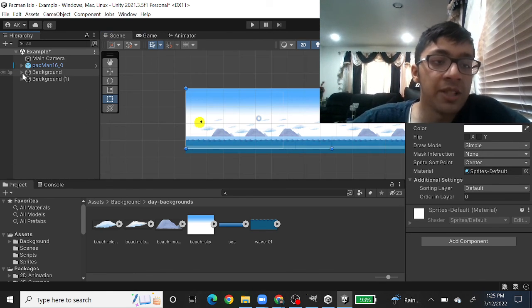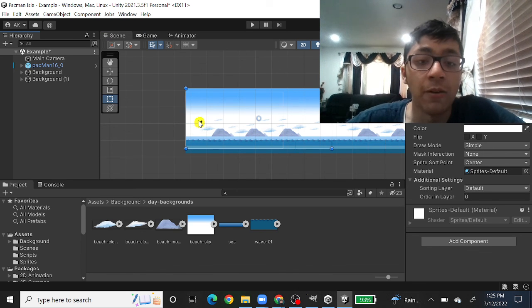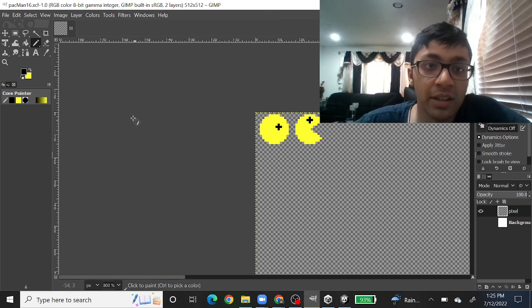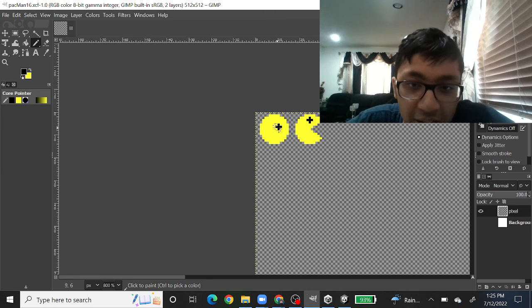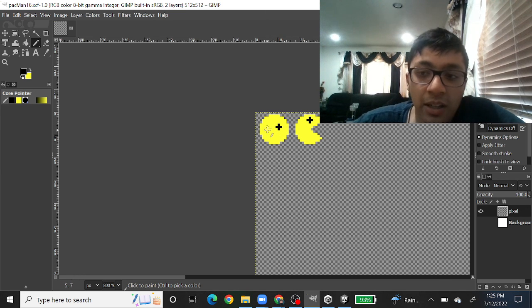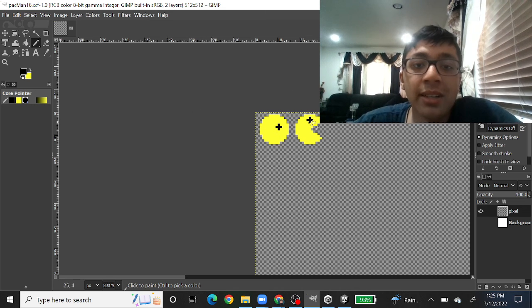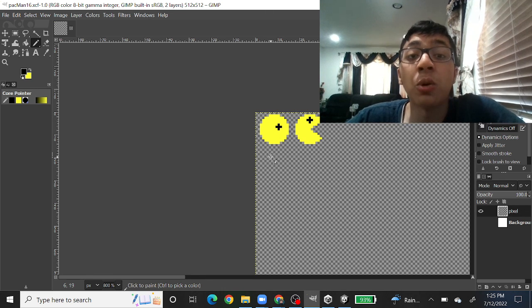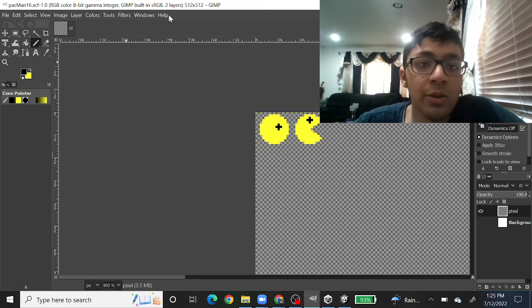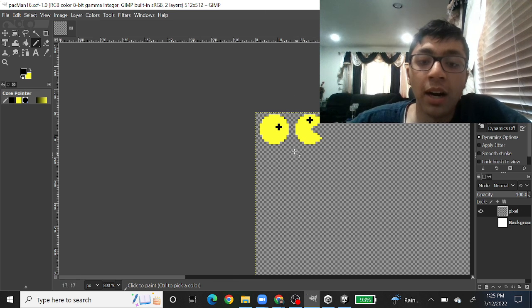So the first step actually comes into creating the sprite of the main character itself. What I have to do is use a software called GIMP. This stands for the GNU Image Manipulation Program, and this is where I created my sprite. How my game is going to look in the end is that when my character moves, just like how the original Pac-Man works, Pac-Man switches between closed mouth and open mouth. So when my character moves, it's going to switch between closed mouth and open mouth. So here I have my two animation states I created through GIMP, in a PNG. The next step comes through exporting this file to Unity itself.